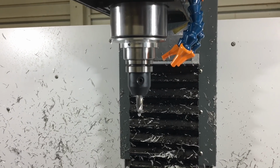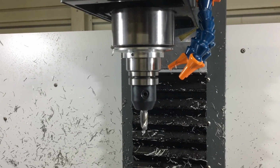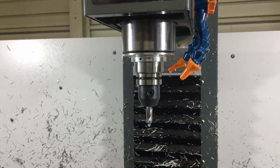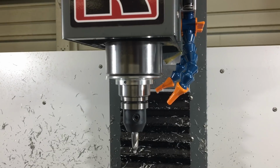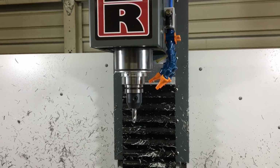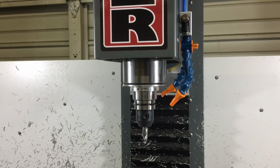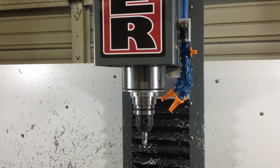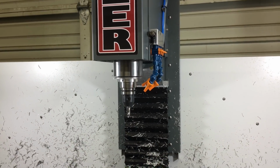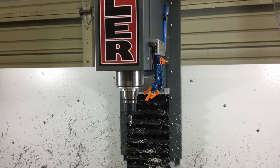But I also blued up the Tormach TTS R8 collet, and after bluing it and pulling it up into the taper on this machine, it was just a really bad, zero contact at all. So I dolled that up with a little toolmaker stone and a diamond flat, and also put just a tiny bit of Never-Seez or anti-seize, just some lubrication, for when the collet's always stroking back and forth, and that seems to solve the problem.